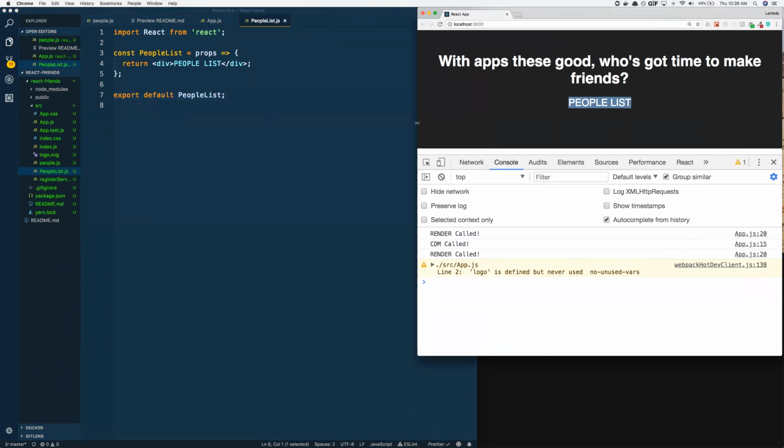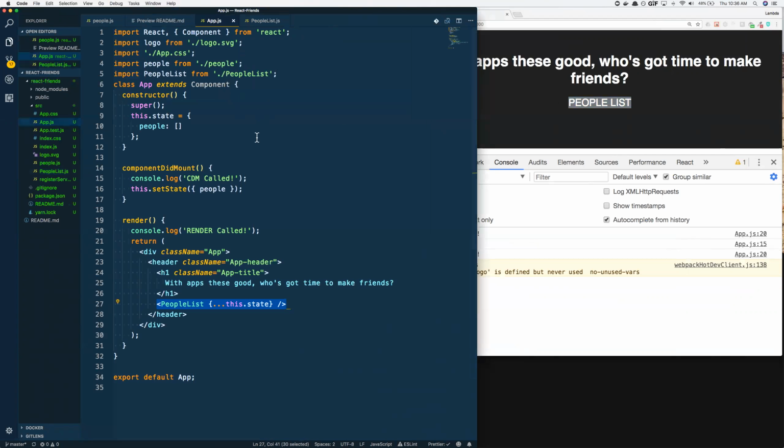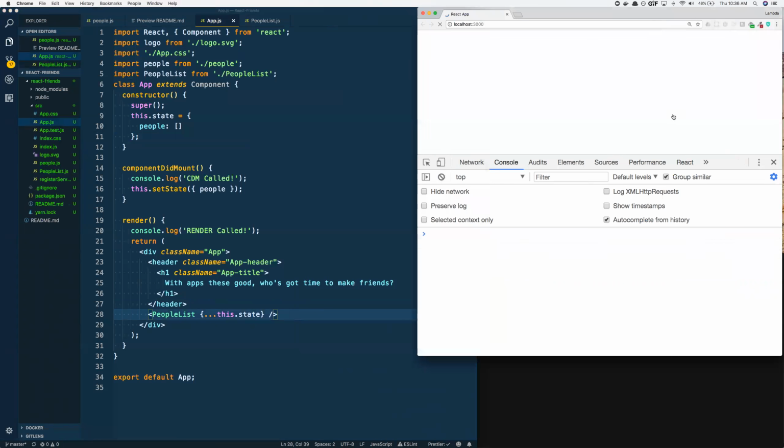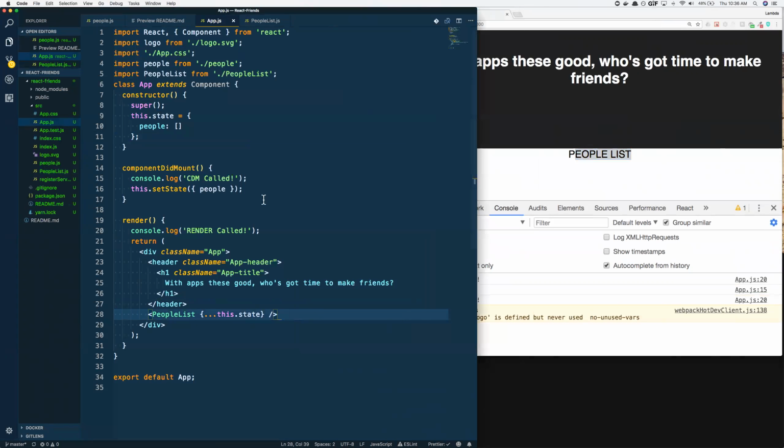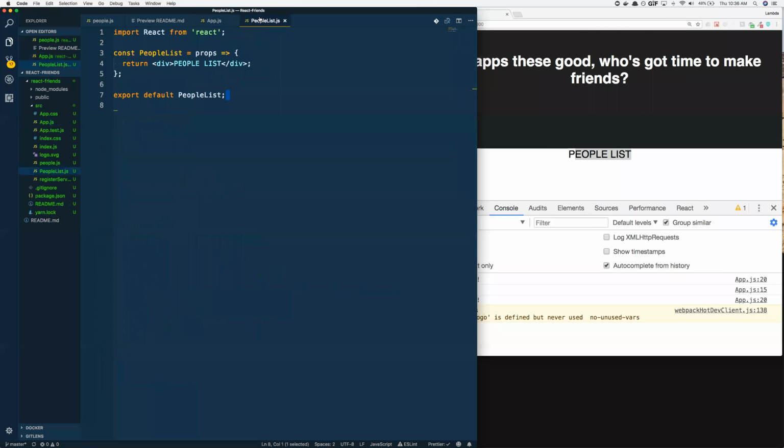Okay, and then just like before, we have our people list, but it's in our header and it's really ugly, so I don't like it, so I'm going to change it. This needs to go out of the header. Cool. People list, ready to go. Okay, let's iterate over this because we need to take a break here in a minute, and then I need to show you some important stuff.